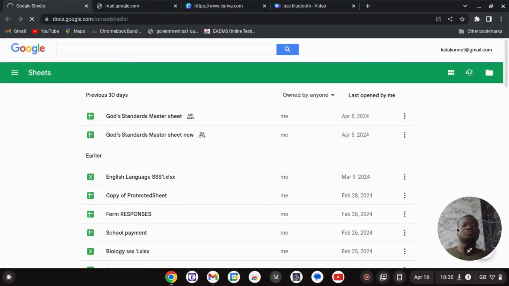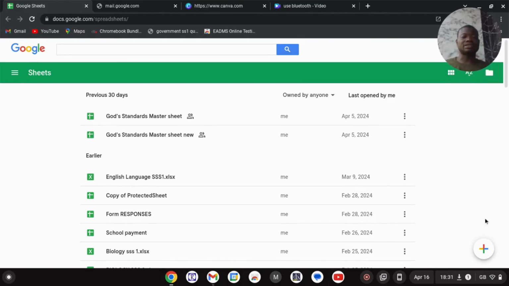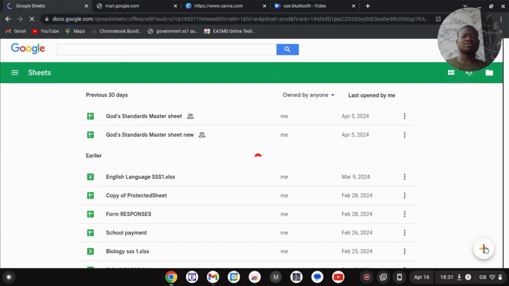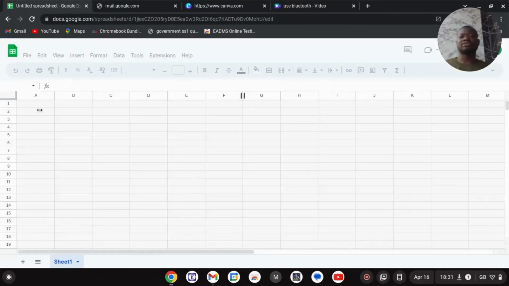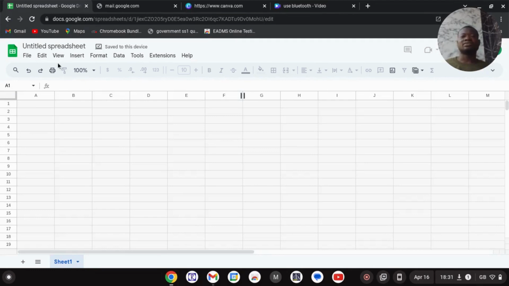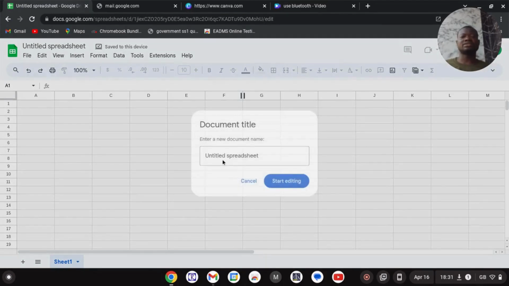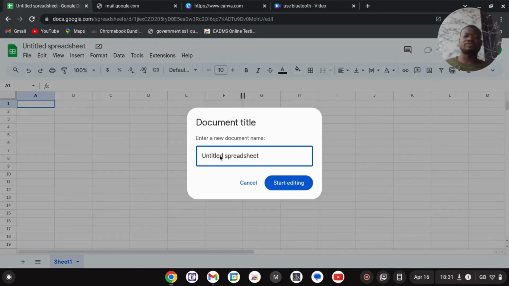It's running in the Chrome, but it's not necessary that you connect to the internet. You can see it here. Let me just click on start. Okay, to come up, stay in Chrome. Then we have to open a new sheet. You can see that just everything that is present in Microsoft Excel sheet.